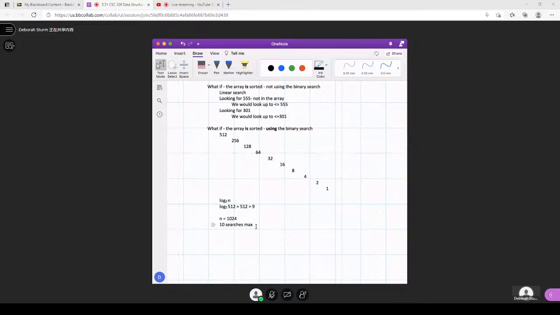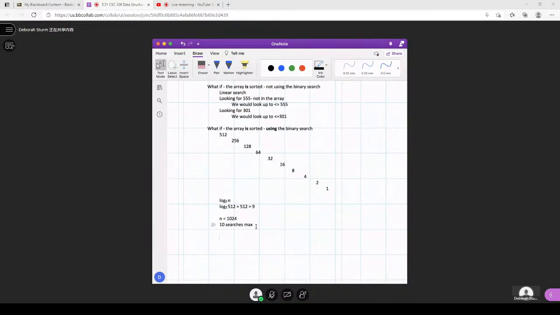But if they're sorted and we do a binary search instead, then the search is going to be log base 2 of n. We sometimes abbreviate that by just saying log n, and we assume that the base is 2.